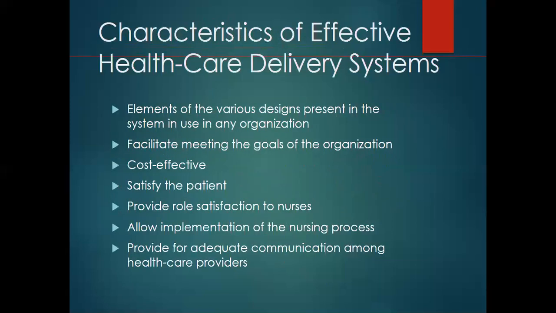Characteristics of effective healthcare delivery systems include elements of various designs present in the system in use in any organization. They facilitate meeting the goals of the organization, they're cost effective, they satisfy the patient, they provide role satisfaction to nurses, they allow implementation of the nursing process, and they provide adequate communication among healthcare providers.